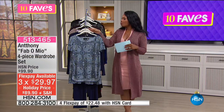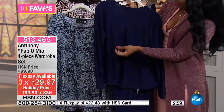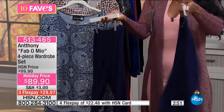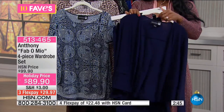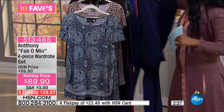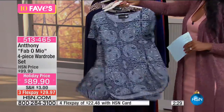But when you consider how much you pay for a really great jacket that's got really nice flow, look at the detail that you've got in here. You've got the back vent, or I should say the inverted pleat right here along the back. You've got this great flow here to the jacket. Here are the pants as well with that amazing flow, and comfortable, not restrictive in any way. Great elastic waistband on that. Just the jacket and pant in most cases would be about this price. But then he threw in a little bit of flair with the t-shirt and the skirt that have a really nice print and just a really cool look.